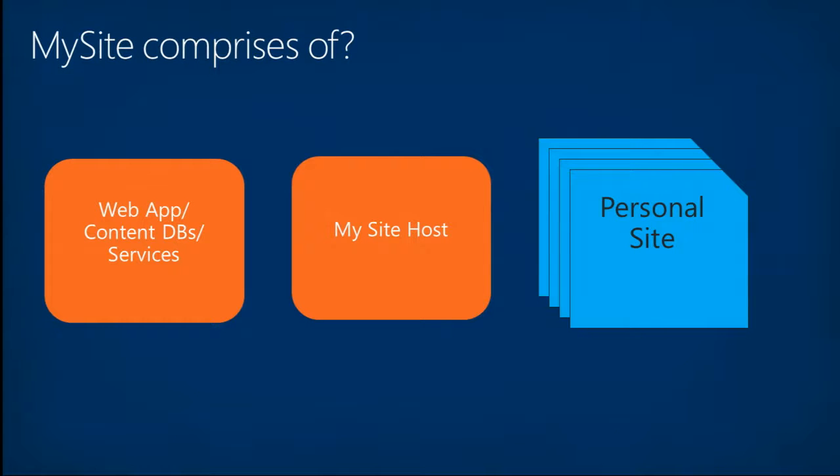You need to associate a bunch of content databases to the web app. And of course, you need to have some of the services like UP and search in place for my site to work. But apart from these basic services and prerequisites, when you look at the key building blocks of a my site, it consists of the my site host site collection and the personal site collections, again, at a user level. So these are the two key building blocks when it comes to my sites.